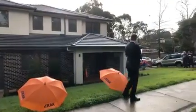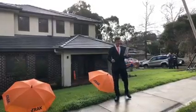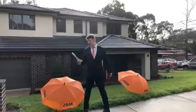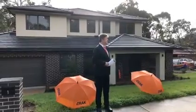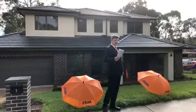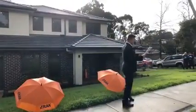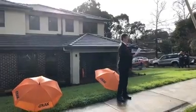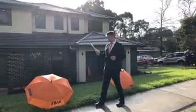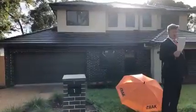Now, ladies and gentlemen, we will get through the proceedings before we get started. The particulars of sale are as follows. The vendor's agent is iTRAK Real Estate. We are selling for and on behalf of our vendor the property described as Lot 1, Plan of Subdivision PS 817371J, Volume 12045, Folio 426, and obviously more commonly known to all of us as 1 Laird Street in Croydon. Goods and chattels included in today's sale are all fixtures and fittings of a permanent nature.